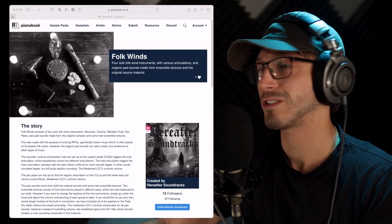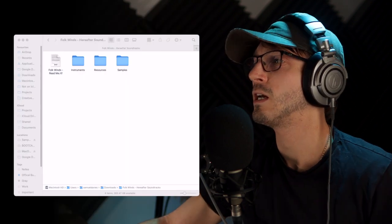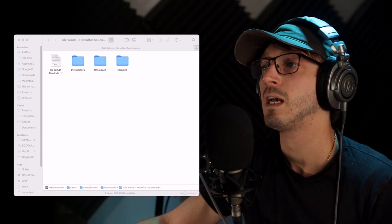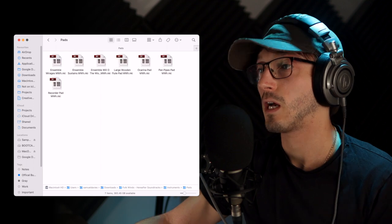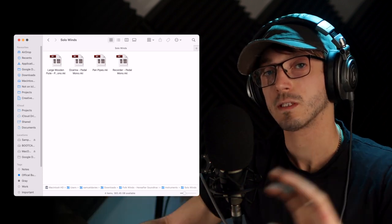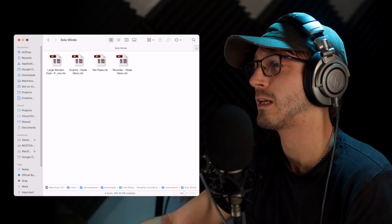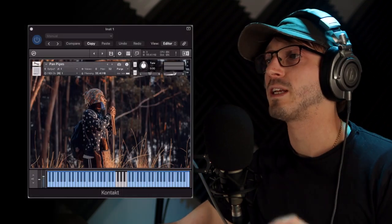And let's just jump in and actually have a look at the filing system very quickly. So when you download it, this is how it will look. You've got the README as always. And when we go into the instruments, as I said, there's a number of different things. You have a load of pads, you have the pads dry, and then you have the actual solo wind instruments. This is where we're going to start. And then we might look at a couple pads. We're not going to look at everything. We're going to try and keep this concise as possible. So let's move into Kontakt.